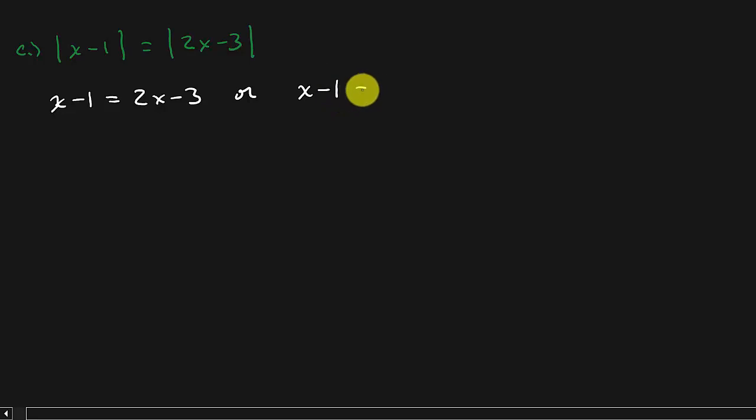Write it down twice. Leave a little extra space right there. Okay, write it down twice. And on this one, put it in parentheses. Put it in parentheses with a negative in front. Okay, that's all you got to do. You've got to let this equal this, or this equal the negative of this. And that's all it is.